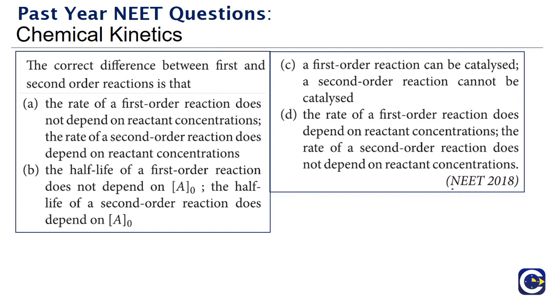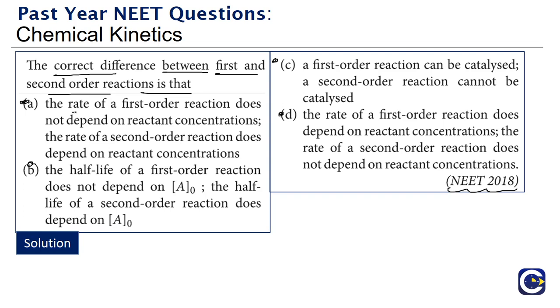Next we have a theoretical question that has come in the NEET 2018 paper. The correct difference between first and second order reactions is, so we need to conclude which of the following. They have given basically 4 statements and we need to identify which of them is actually the correct difference between the first order and second order reaction. We'll go through the options.